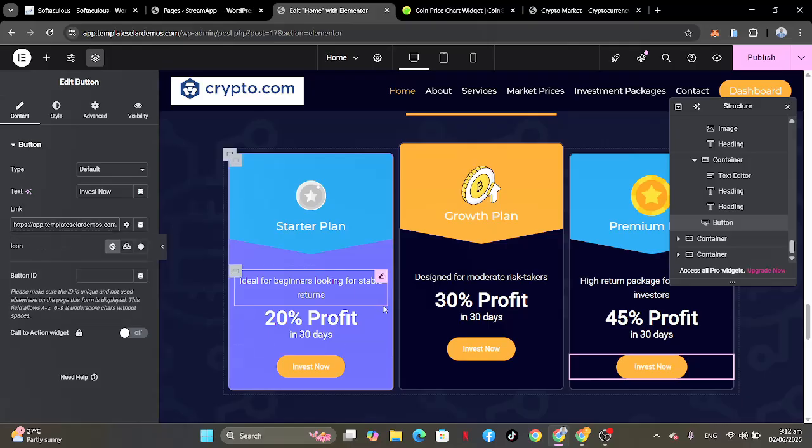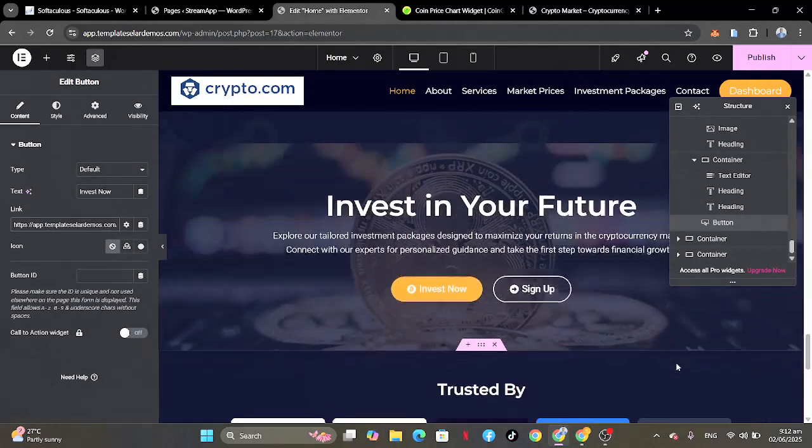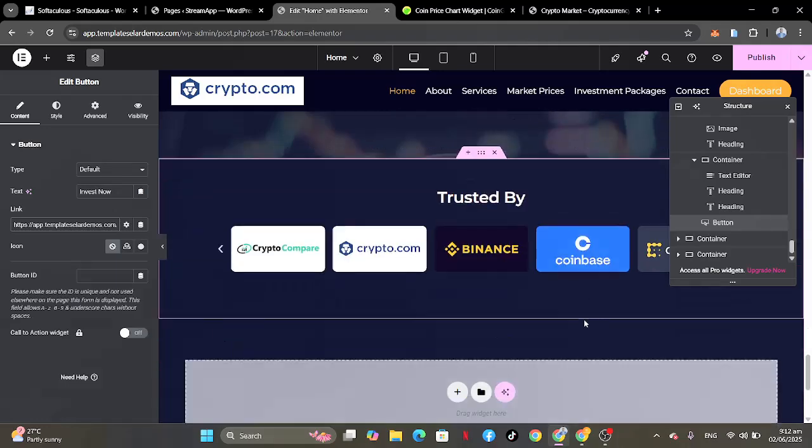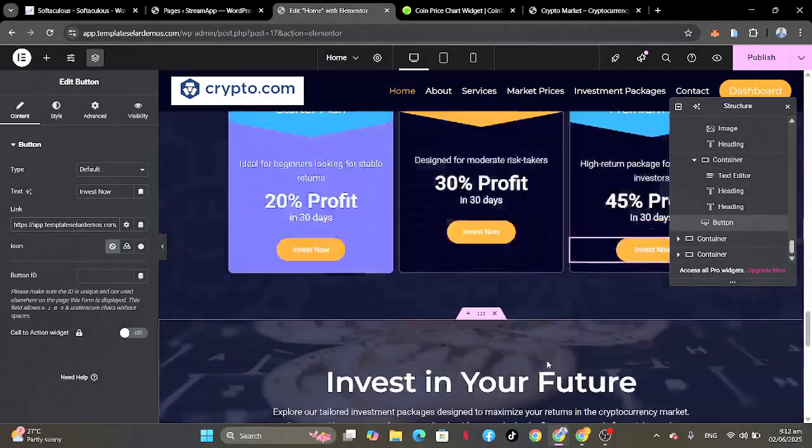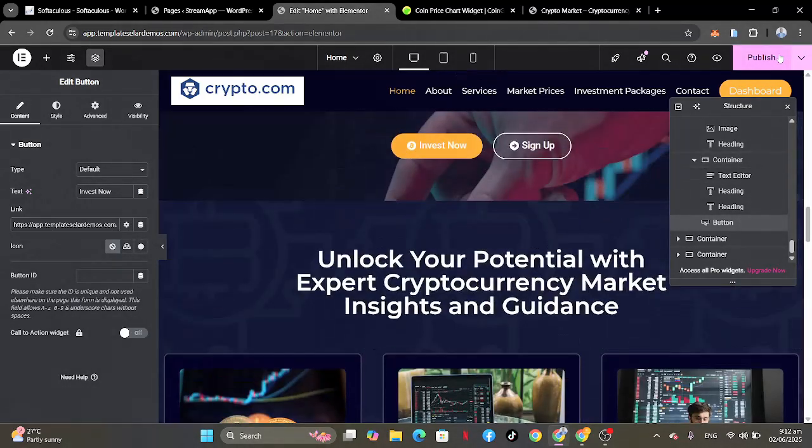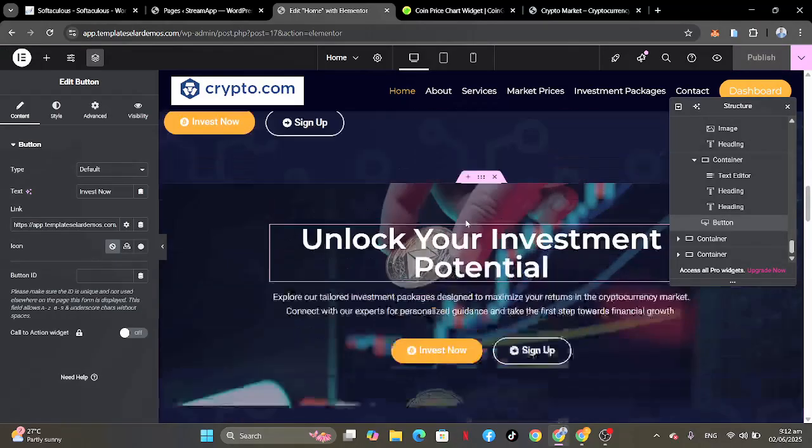So this is the premium mobile. Now everything, you can change it. You can change all the links, everything that you see over here, and when you are done with it, just click on publish over here to publish your changes.